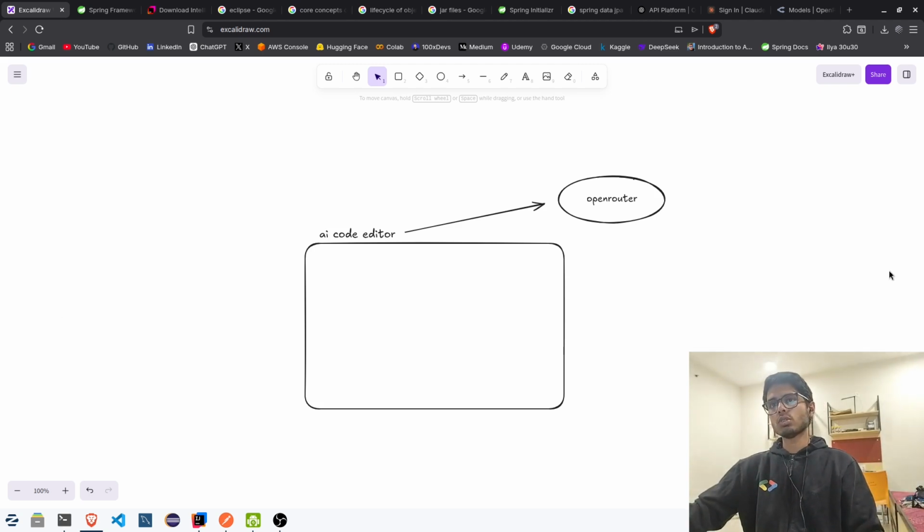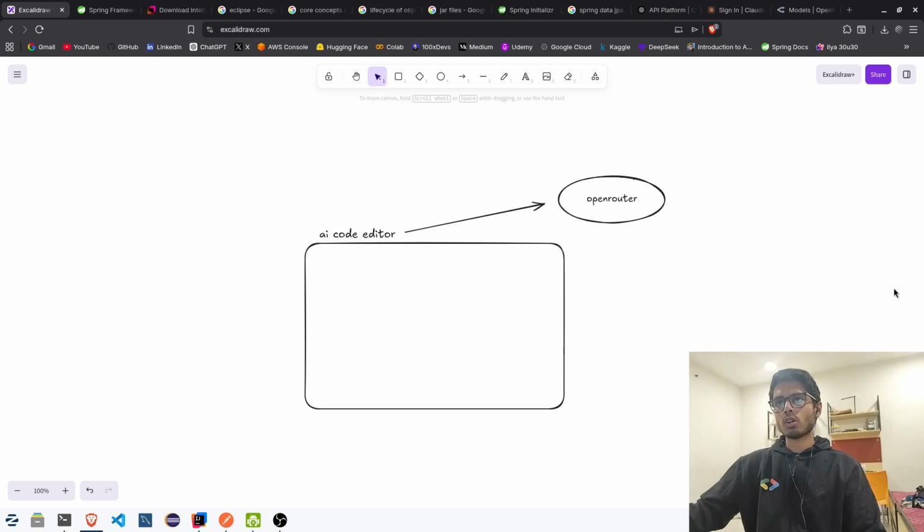So if you want to add, let's say, Grok from XAI, you need to sign up for their platform also, then get the API key from there, and only then can you integrate that within your platform, right? Within your AI code editor. So that is a lot of work that needs to be done, right?